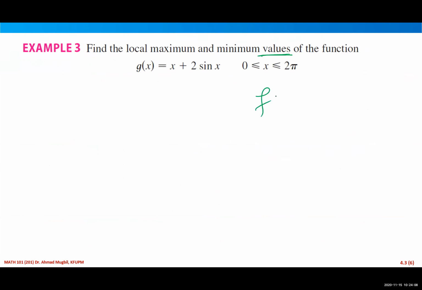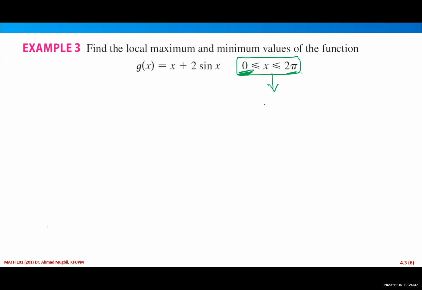So we need to find f at what is the local minimum or maximum. And good, look here, he gave me a closed interval. So I can apply the closed interval method. I can know now exactly the absolute if I want. Because what I will do, I will find the critical numbers and I will evaluate at the end points also to check the absolute maximum or minimum, the global.